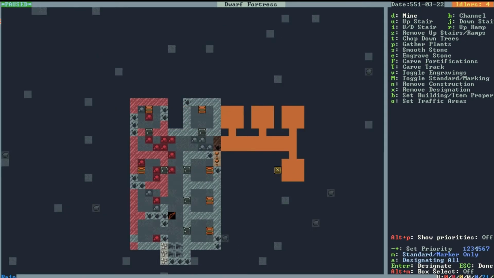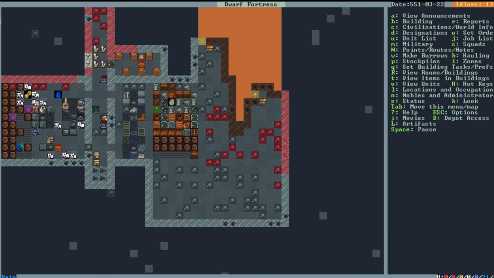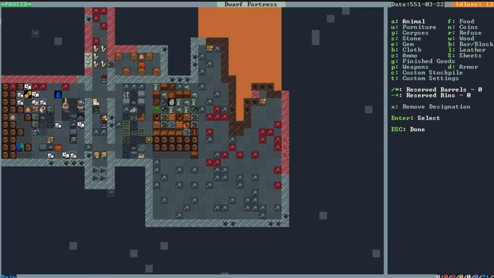Now you may have noticed we have about 50 dwarves and we have more like 8 bedrooms. So we're gonna go ahead and designate some more, even though I find this process quite boring. They're going off this way. I don't know why they're going this way. They're in a straight line. This is very inefficient. And let's go ahead and build some more stockpiles.